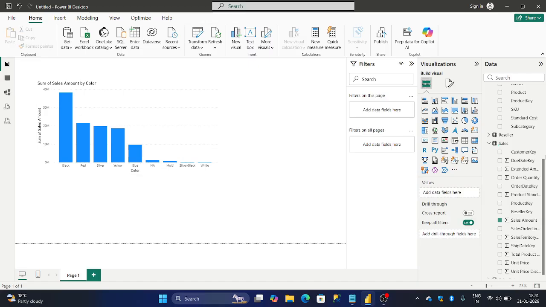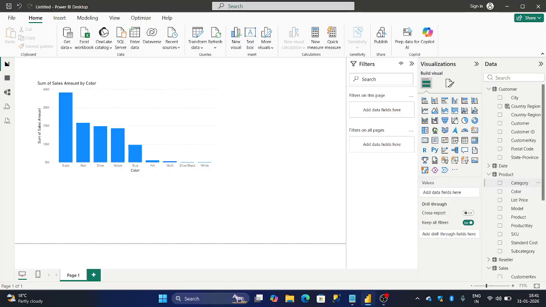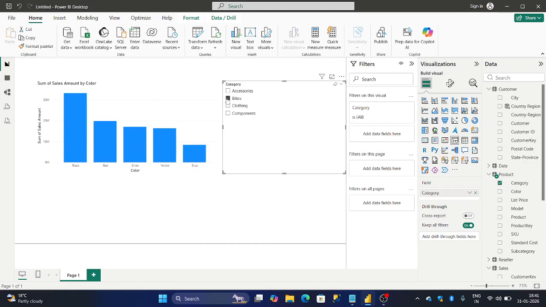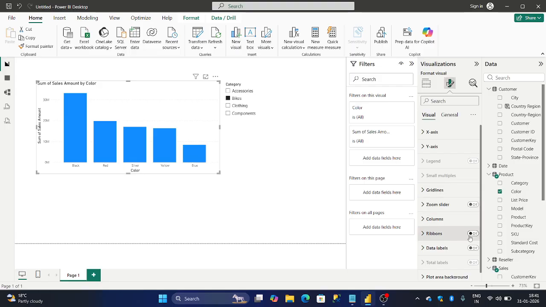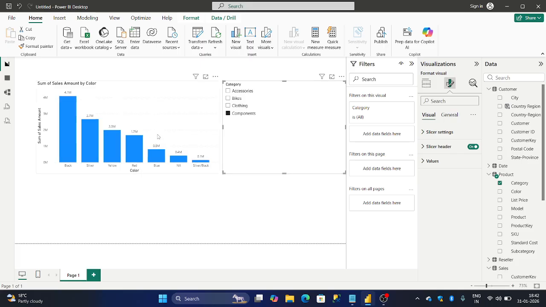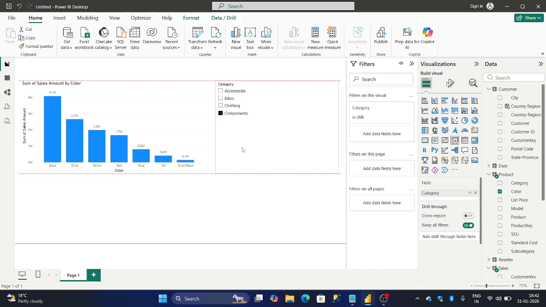If I add a category to a slicer, there is accessory, bikes, clothes and components. If I click bikes, the data will change. If I click accessory, bikes, clothes, components, the data changes here. So the filter context works in the case of a slicer and the respective visual.